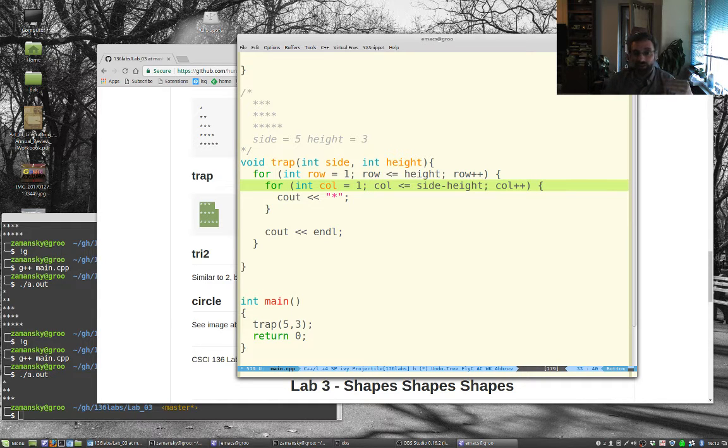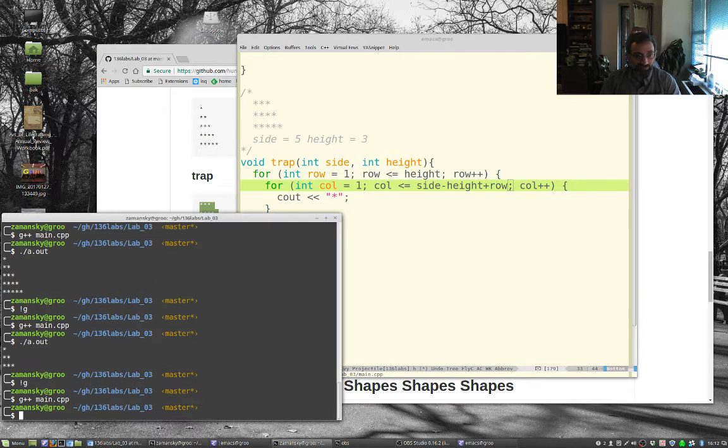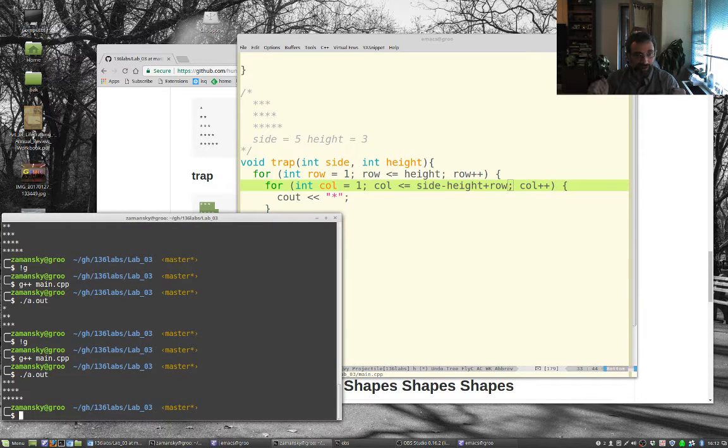If side is 5 and height is 3, this is going to take us down to 2. We're going to want to go 1 more than that in the first one, 2 more than that in the second, 3 more than that in the third. Well, that's going to be the row we're on. So let's give this a shot. And bang, there we have it.